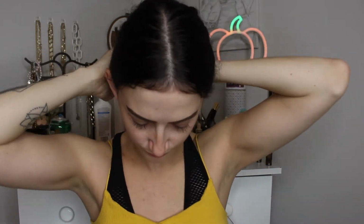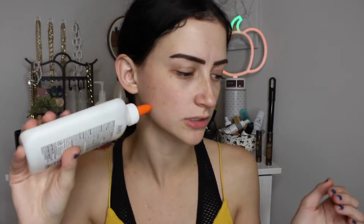I'm gonna put my hair back because I really don't know what we're doing. Okay, so I watched on the videos and they said to take the glue and you just kind of do this. I don't know, that's what we're gonna do. I got my cute little Benefit mirror that I almost just hit my face with, but let's go and get right into the video.